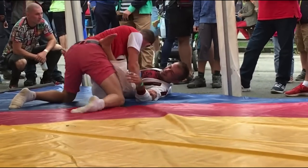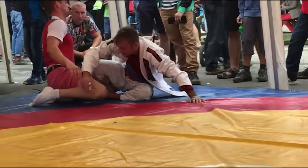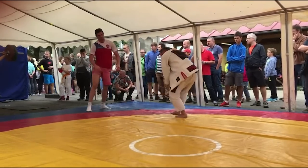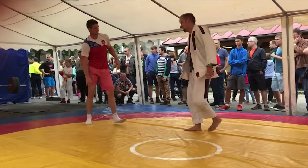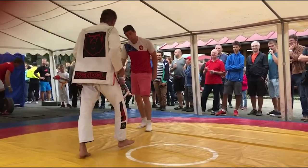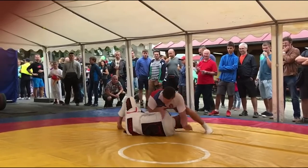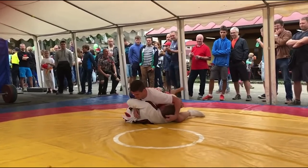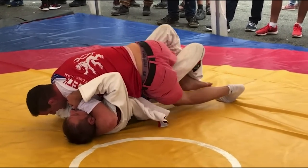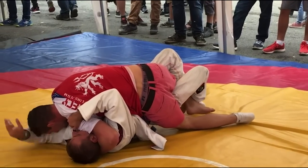I'm not sure if he's actually a black belt, by the way. I think he's a blue belt. Just looking at his movement, and also I can't tell the color. Yeah, his belt disappeared inside his gi there. Oh, I see. Yeah, like that shot wasn't set up at all, so it's very easy to sprawl on that. And now he's getting cross-faced and crushed. Oof. Ouch. Yeah, that's really unpleasant.